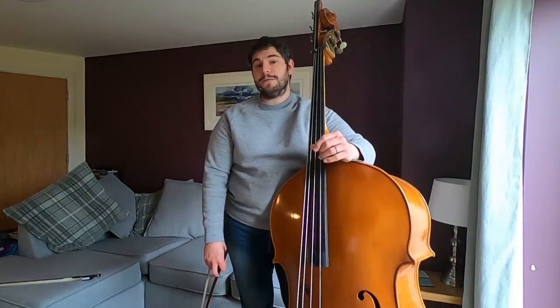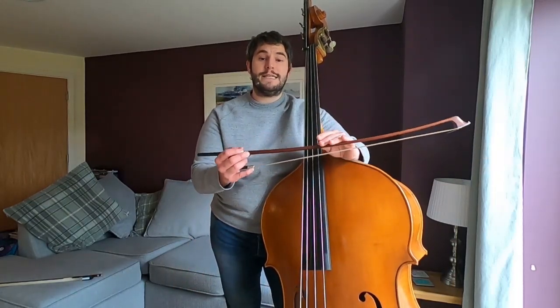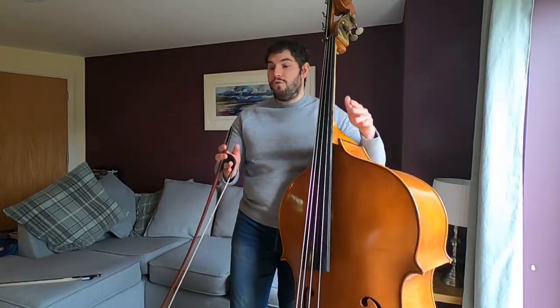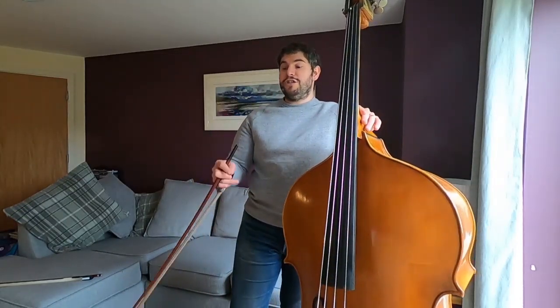Another thing to think about with the bow at letter C in the Vaughan Williams involves slurs and string crossing and the combination of those two things. Now, in previous tutorials, I've talked about that challenge of achieving a smooth, connected sound when we have to cross strings in a slur. And it is difficult as bass players, but it's also quite a simple thing for us to practice. And where this can be seen in the Vaughan Williams, if we look at letter C and go to the fifth bar, at the end of that bar, we have a slurred G to C.